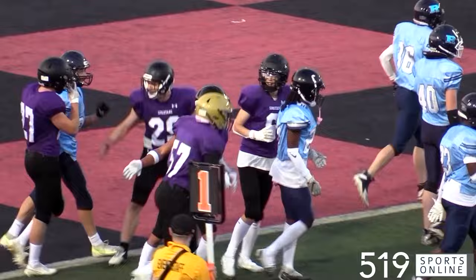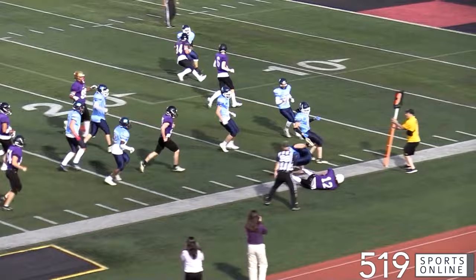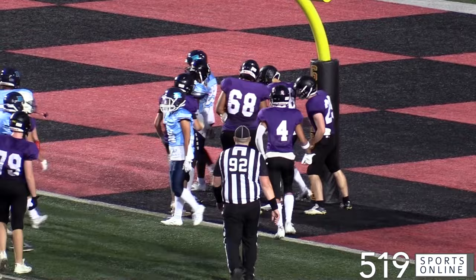Jumping to the second quarter, the Royals punting — watch for the return. Caden Butt picks it up at the 45, stutter steps a tackle and takes off. It's a beauty return from Caden, bringing it all the way back to the 21-yard line and the Spartans set up to score. This is Lucas Medoulin on the carry for Centennial — he tunnels through the middle, keeps his feet moving and dives into the end zone for a touchdown. The Spartans have their first lead of the game, 14-7.